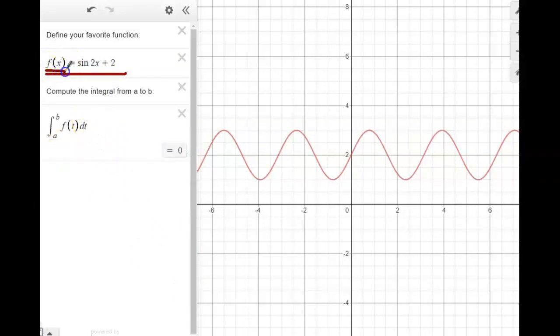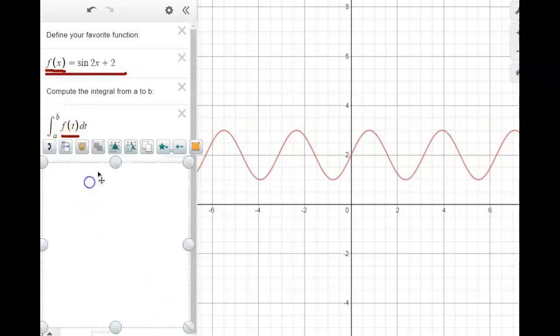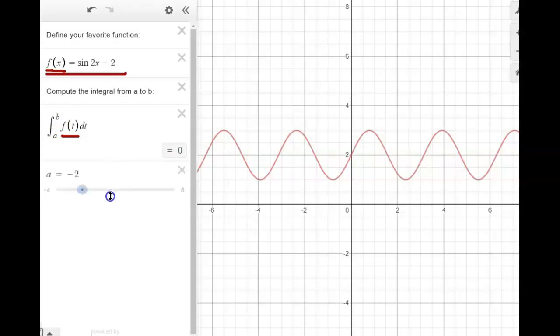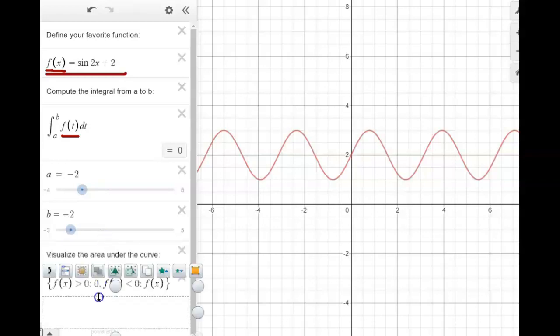I'm going to take my f function and take the integral of it. Now, as you guys know, an integral represents the area under the curve from a to b. So for now, I'm going to go ahead and I'm going to let a equal to -2, and I'm going to let b equal the same thing, so they have the same starting point. And then I'm going to show you the area. Now, for now, let's go ahead and say b is at -2, so my first point is going to be at -2. But let's let a go up to like 0, like maybe right about here.